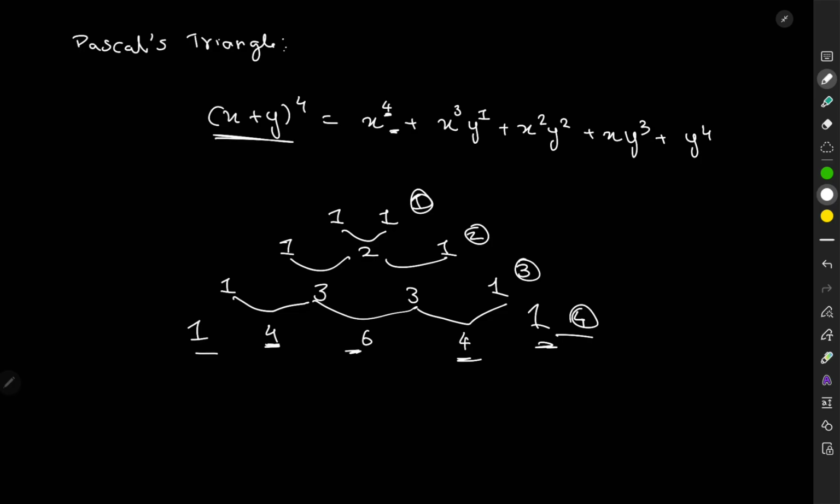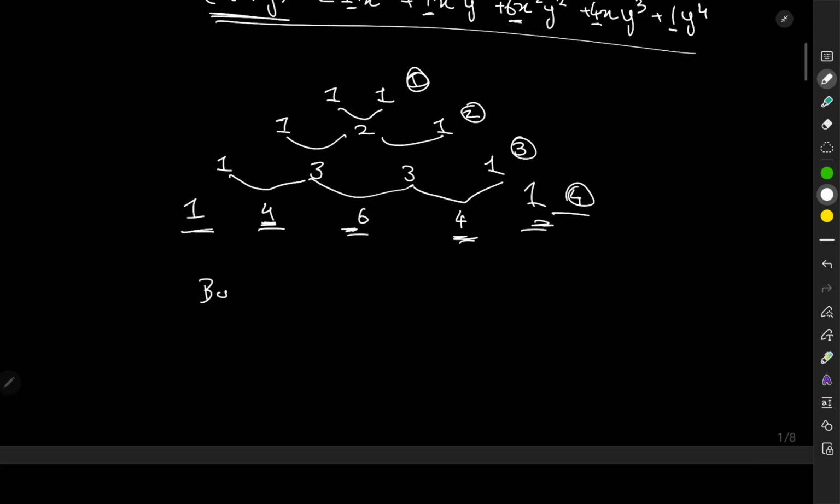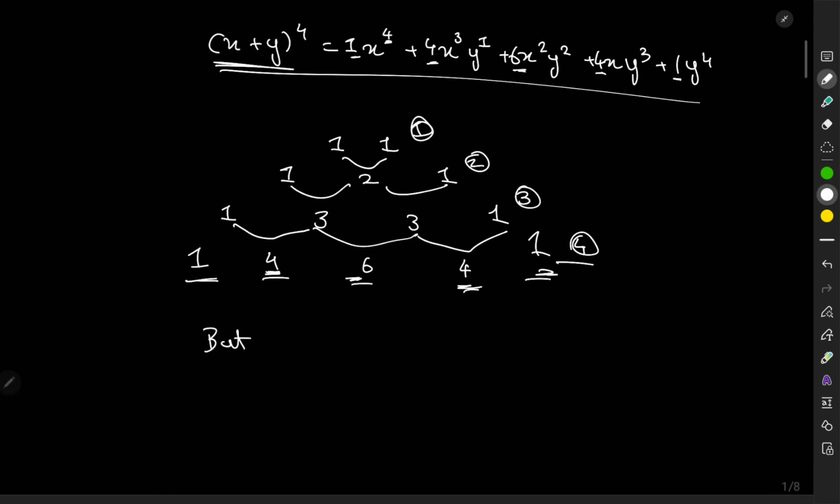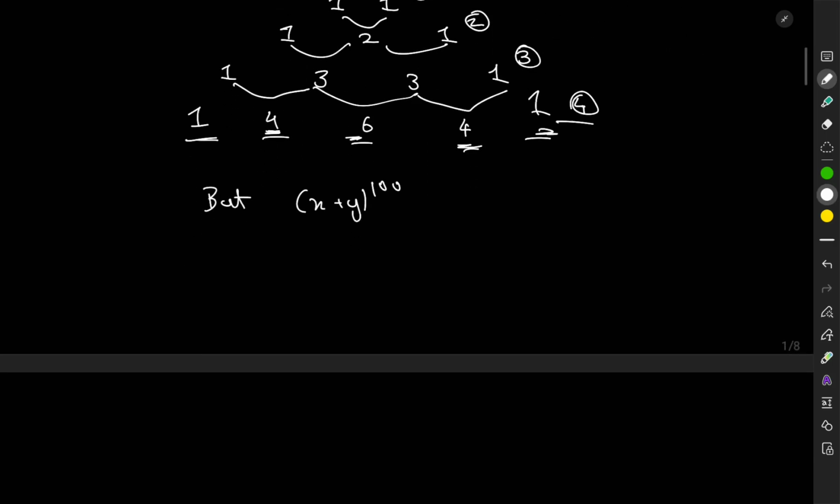Fine. So of course it will have some coefficients, right? That's why we use this Pascal's triangle. Just copy it as such: 1, 4, 6, 4, 1, and this will be the expansion of this. I hope you understand this. But if they ask to find the expansion of x plus y to the power 100, it is basically impossible to calculate, right? Of course you can get it by the Pascal's triangle method itself, but it's not practically possible. So that's where we get into new concepts.